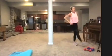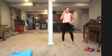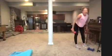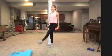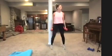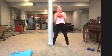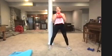All right, you got 20 seconds left. Last time through. Get ready for those goblet squats. Your legs are gonna be like jelly. Okay, so we're grabbing back our weights. Third time through, and then we go on to a new circuit. Okay, 2, 1. Weights in front. You're gonna come down, weight in the heels, up and squeeze.